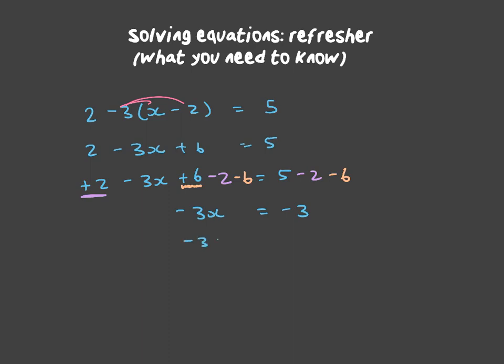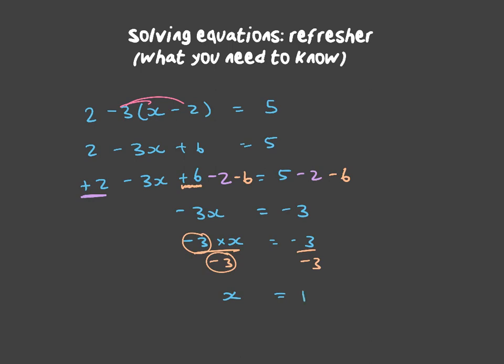Well, negative 3 times x is equal to negative 3. Negative 3 times what is minus 3? Of course, that answer is 1. But how do I do that? So you're going to divide by the coefficient, right? The negative 3 on the left-hand side, but you also divide it on the right-hand side. So you do exactly the same thing, right? And what is negative 3 divided by negative 3? That is equal to 1.